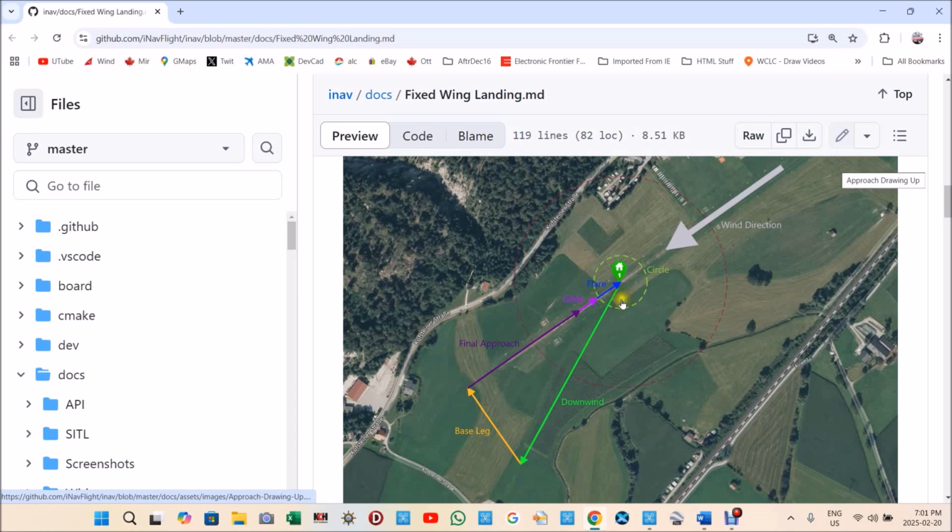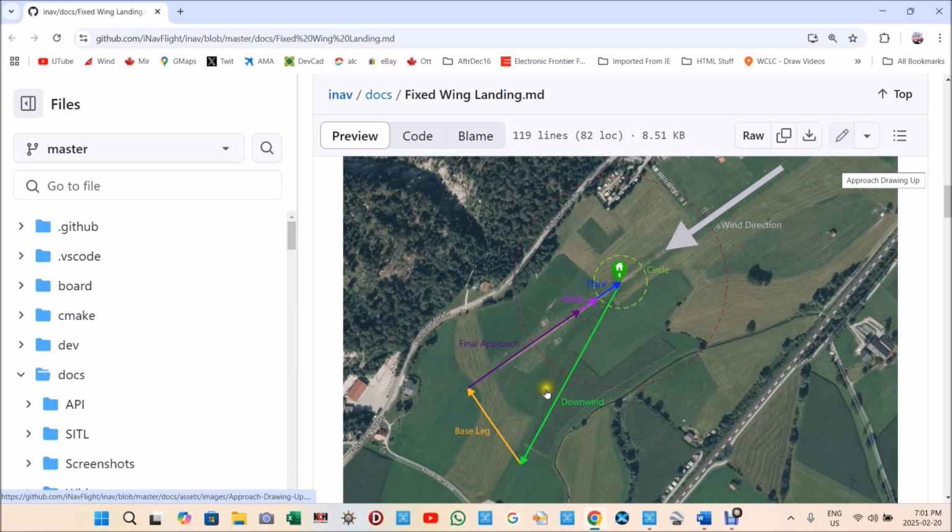It will circle around the home position. You must have a home position set. And then it will calculate the wind and determine which way it's going to land. And then when it finally does, it'll go on to what's called AutoLand sequence 1, which is doing the calculations for where it's going to land and how.